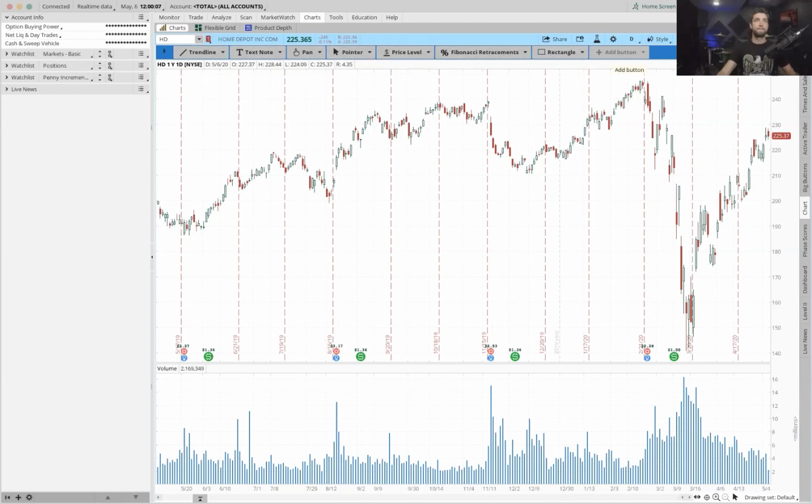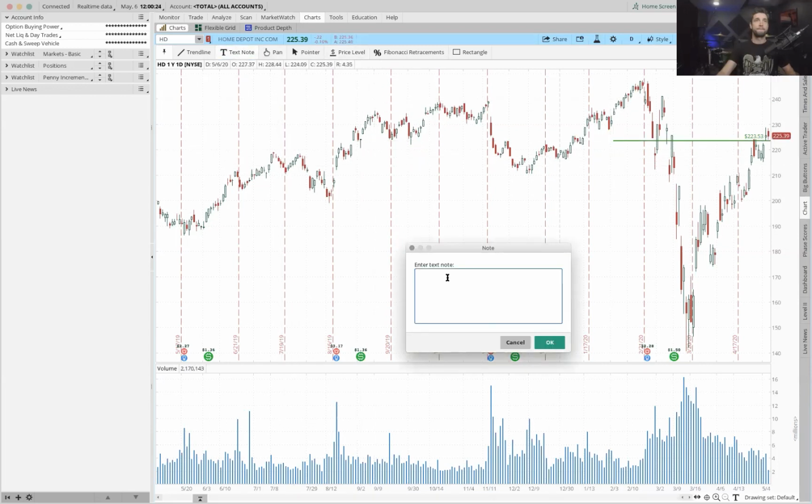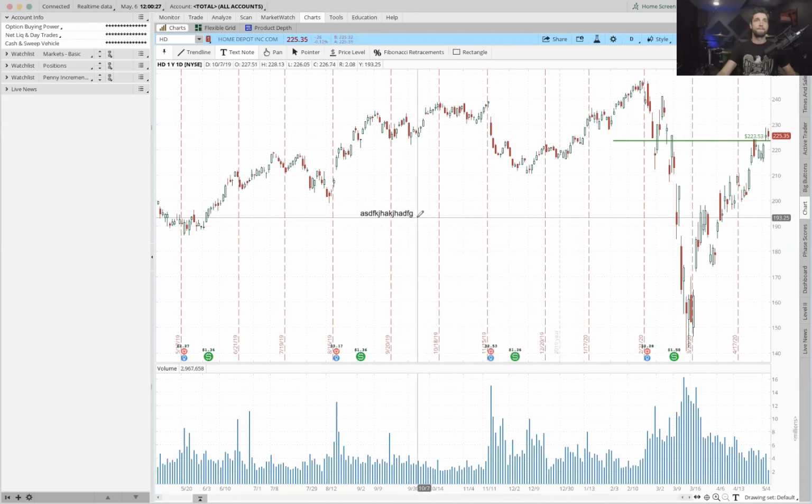So be selective, add your 7, click done, and then those tools are always there. And you can quickly go grab a price level tool, right? Say, boom, I want to add a price level, and just left click on your chart and it adds a price level. Now I want to quickly add some notes. So I went and I grabbed the text tool. I start typing away. I hit OK, and it adds text to the chart.